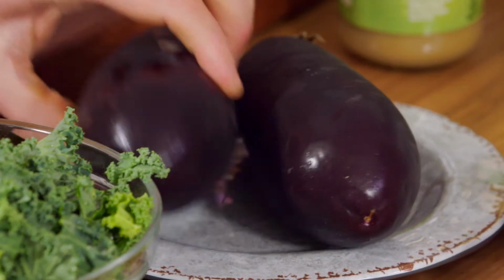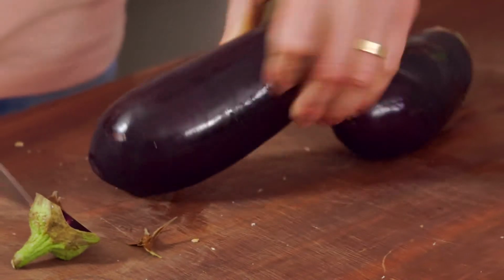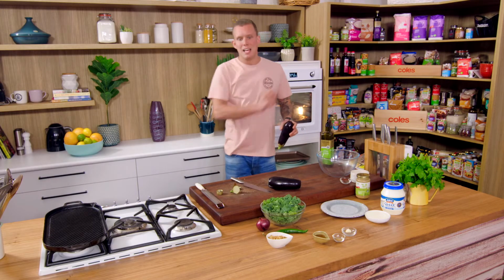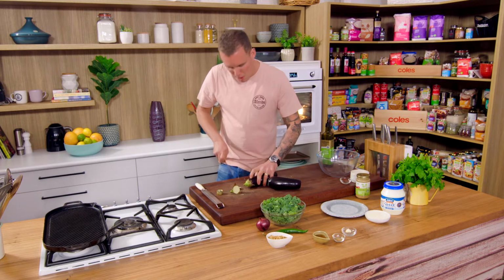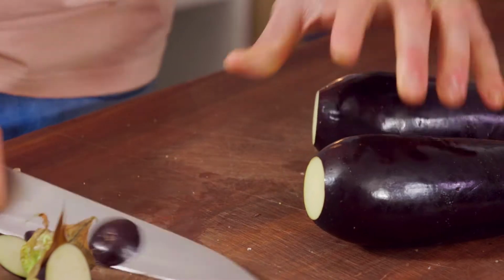We've got some beautiful eggplants here. So I'm just gonna top and tail these guys and cut them into nice thick strips. I've got my mate the barbecue plate on over here. So we'll get some nice char grilled eggplant happening.